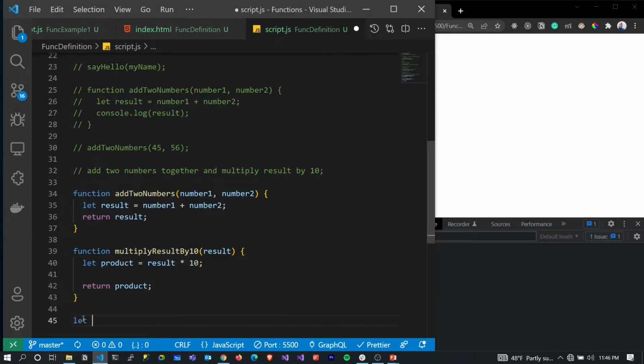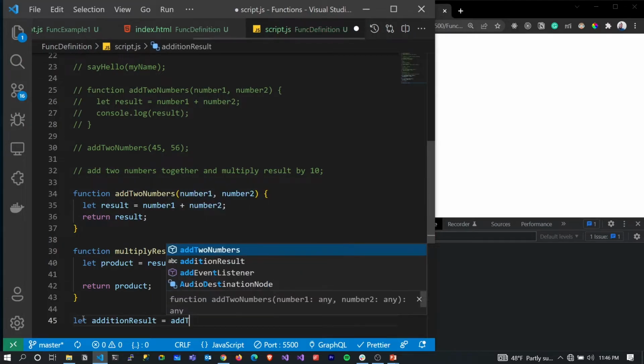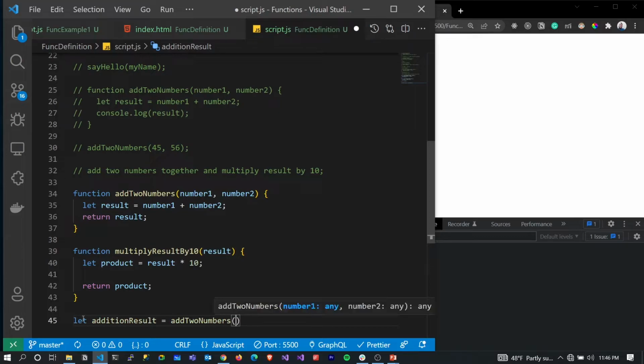So we can say let addition results be equals to, now we can call those 2 functions. Can call these 2 functions to add, in our case, 35 and 60.